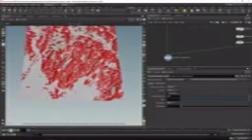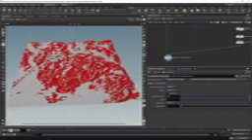Let's see. So I'll create a mask from object, height field mask by object. This is the height field that we want. Remember, we already had the height field created. And we'll use this as an object to create a mask. And this gives us a really nice scattering texture for our vegetation. This is where we're going to be scattering the trees.